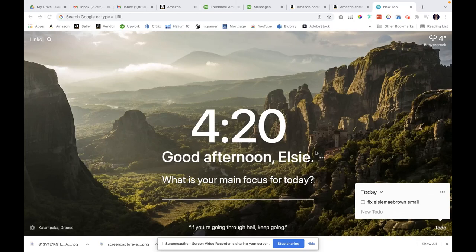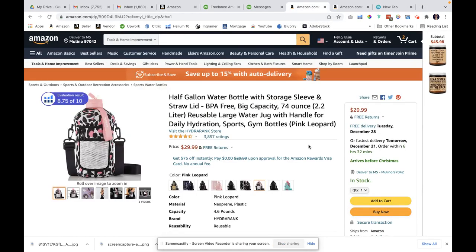This is a big picture SEO / image strategy overview for Hydrarank. So let's take a look at this. We have the main Amazon page here. First thing I'm going to be looking at is, are you competitive in your category for your competitive search term? So if I were to guess what your top search term that was important to you is, it would be this because it's at the top of your title here.